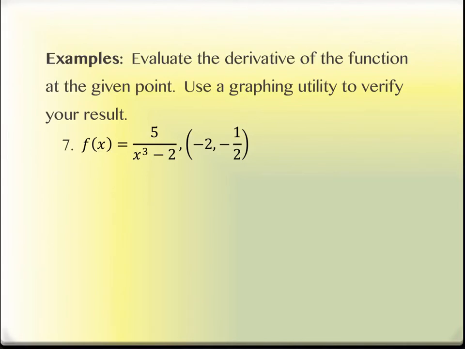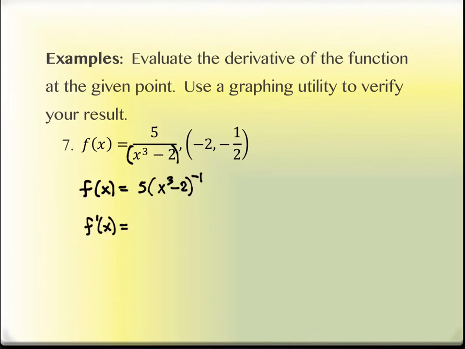Now, we saw a function like this last time, and I talked about the fact that that denominator, I mean, you can do the chain rule or the quotient rule if you wish, but it feels a little bit funny because the coefficient on top is just a number. It feels a little funny to do the product or the quotient rule. The chain rule is a really nice way to do the problem. If you would like to try it that way, we just write the denominator all inside of a parentheses with a negative 1 exponent. And then we'll take our derivative.